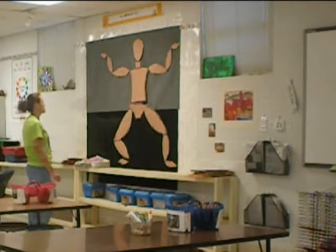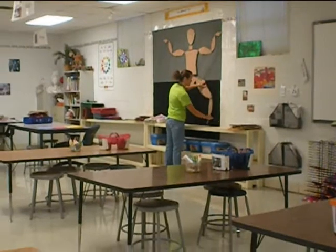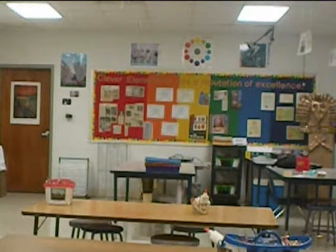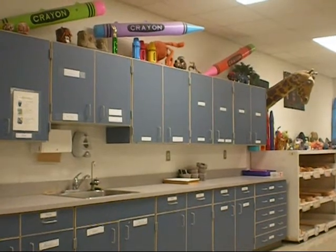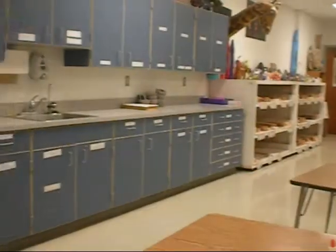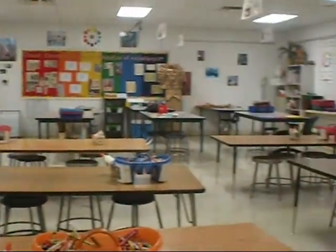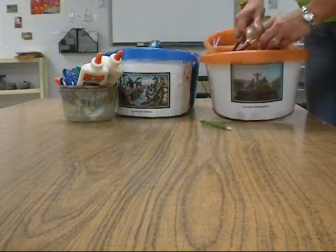And this is another visual that I made. It's got Velcro on the back, and I can move it and make the person do anything that I want. I've got this bulletin board at the back that I've put into the rainbow, and I use that all the time to show them, look back there, and Roy G. Biv. I've got the little thermoses that are your primary colors. I've got the big blow-ups that are your secondary colors. I label all of my cabinets and drawers. On the tables there are shower caddies from Walmart that hold all of the crayons.